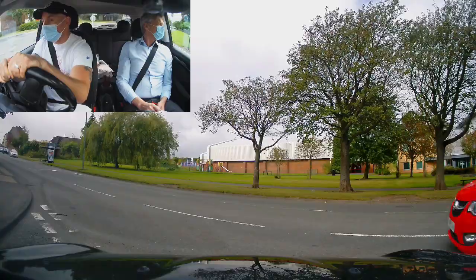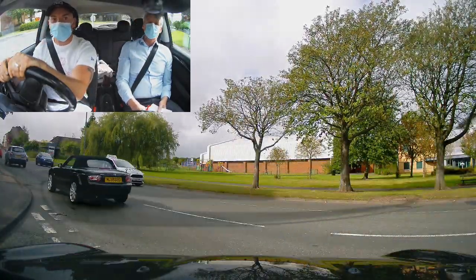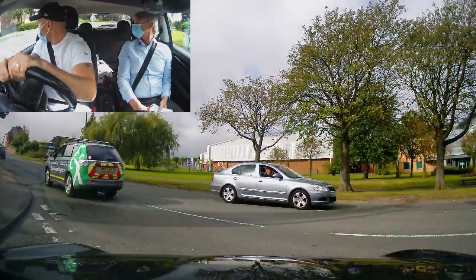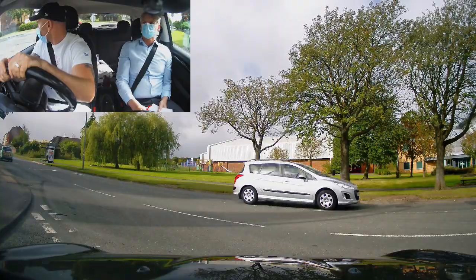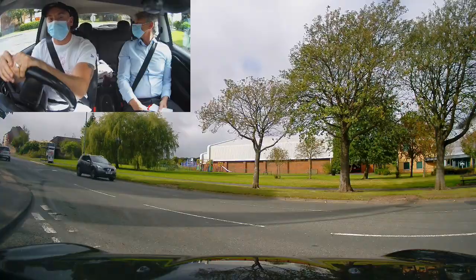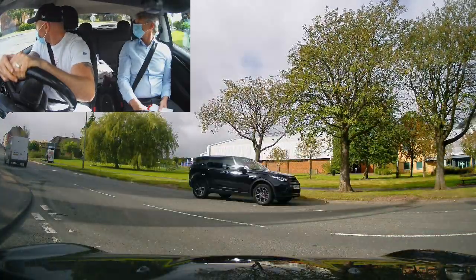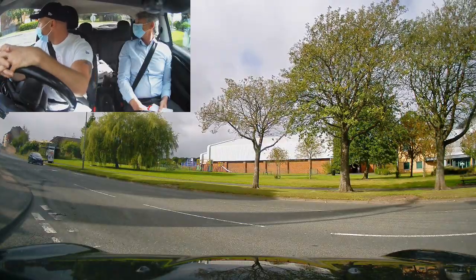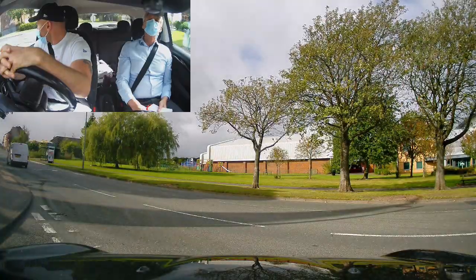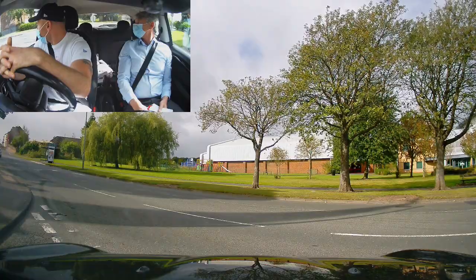Garry started off really well. All the mirror work's in place. Nice smooth drive, changing gear at the correct time. He sits at this junction for a while. I'd expect him to put the parking brake on. There's no legal requirement to do this, and you don't normally get marked for this. But when a pause becomes long, Garry, get the parking brake on. Then pivot to the gas. Don't use the gas, just pivot to it. Then when you see a gap opening up, start setting the gas and finding the bite if it's on the level. If it's on the hill, start setting the gas and find the driving point.